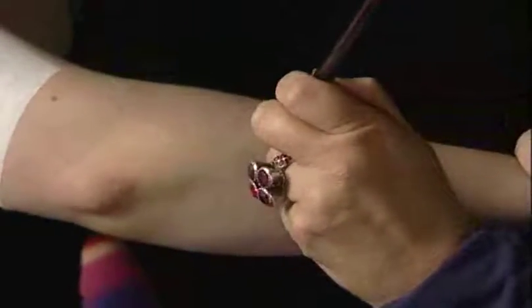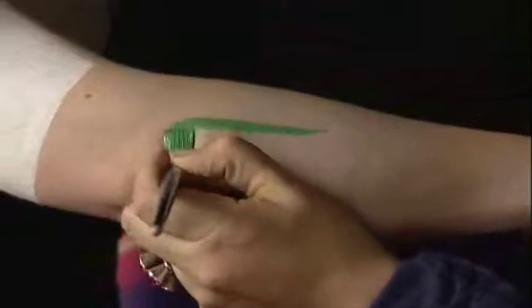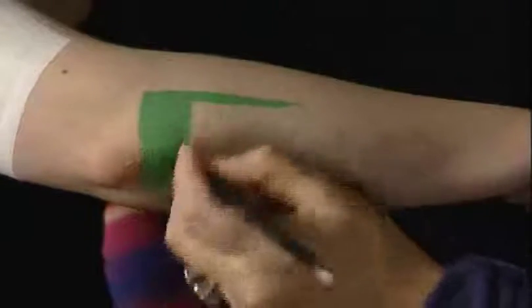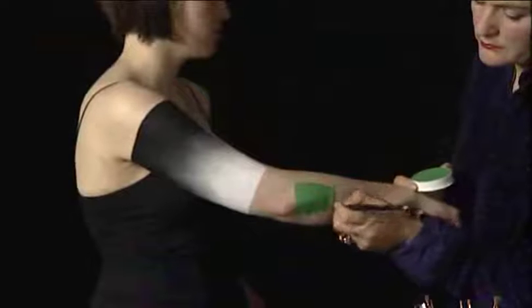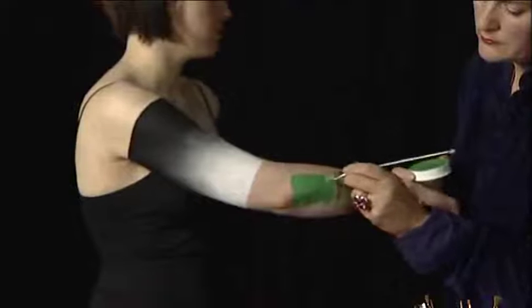Choose four opposing oil colours and, using a three-quarters of an inch flat square-ended brush, paint four large squares next to each other — two on top, two below — so that the edges touch as much as possible. Keep all the lines strong and clean and make sure you have an even coverage. The squares need to be quite large; the whole forearm is going to be taken up by these four squares.